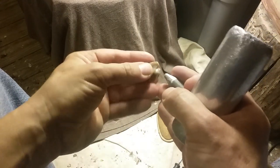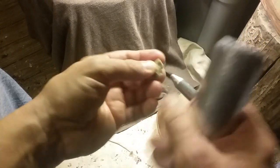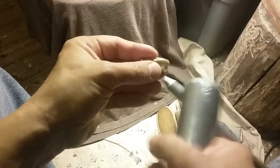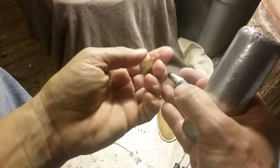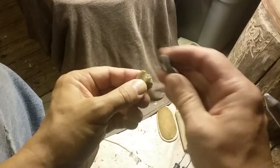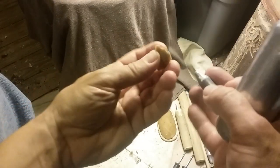Yeah, some of these flakes I can't even tell they're being released. That's how delicate this is. It doesn't even feel like they're being struck off. Usually I can hear a sound or I can tell that the flake is coming off. But with these small, delicate points, you can't always tell.